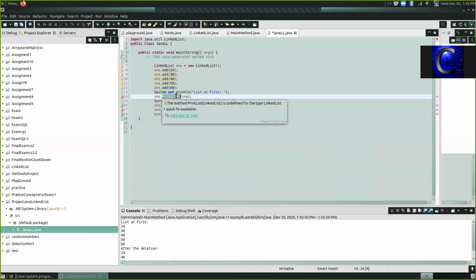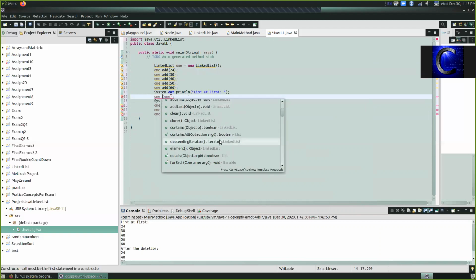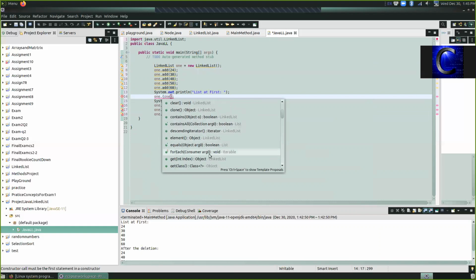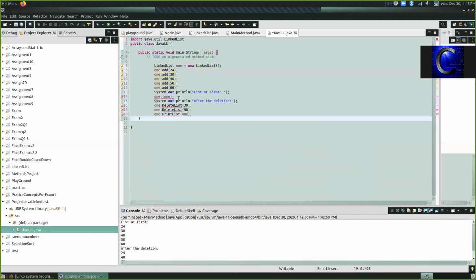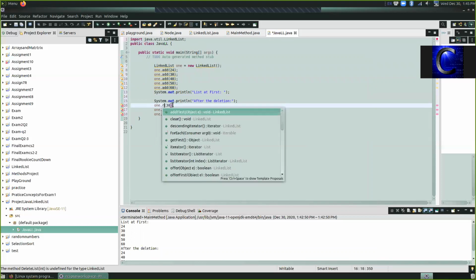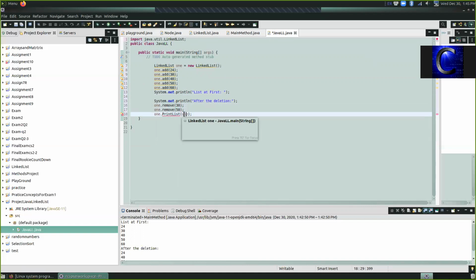So I know there's no print list method in the Java one. Yeah, I mean, then I could use a regular for loop of a get to actually print this. But there is a remove method, I think. Let's see. Yes, there is. And these are the only things that are different is the printing.